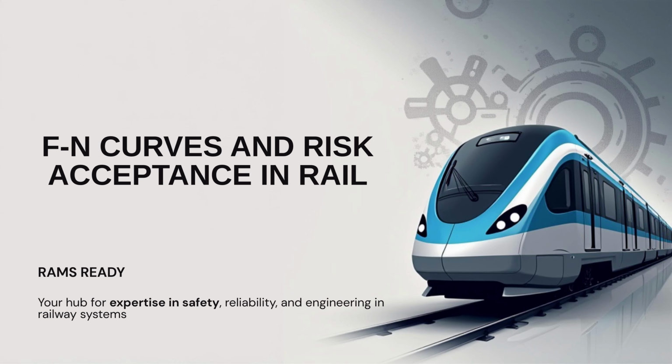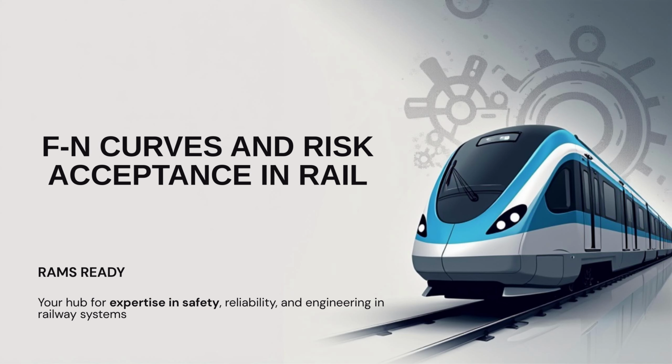It means that society, generally speaking, is significantly less tolerant of a single catastrophic accident causing a large number of fatalities than it is of multiple smaller accidents that might cumulatively add up to the same total number of deaths over time. Right. Think about it. A single train crash killing 50 people often generates far more public outcry and political pressure for change than, say, 50 separate individual car accidents each killing one person, even though the total loss of life is the same.